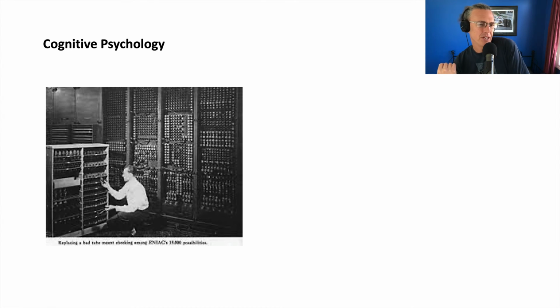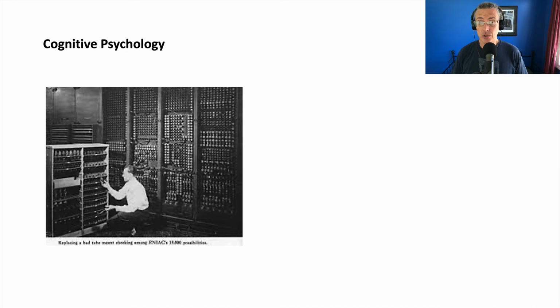Okay, cognitive psychology. I have been highlighting a person, and if there was a person I'd highlight here, it would probably be somebody named Ulrich Neisser. But I decided instead to highlight this wall of a computer because really, it was this wall of a computer that really ushered in cognitive psychology. A lot of this started out during the war, and it started with a guy named Alan Turing. Famous, check out the movie about Alan Turing. I'm blocking on the name of it right now, but it's a really interesting movie.